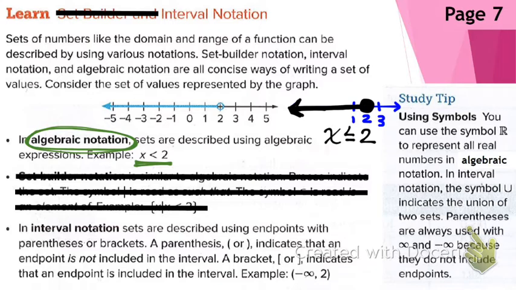We've been talking about and using that kind of notation for quite a while. I have started you guys on interval notation. We're not going to talk about set builder notation, so you can cross that out. And this whole bullet point right here, those 3 lines, you can cross that out as well. We are not going to talk about those pieces. It's not that it's bad, it's just extra, and we don't need it.